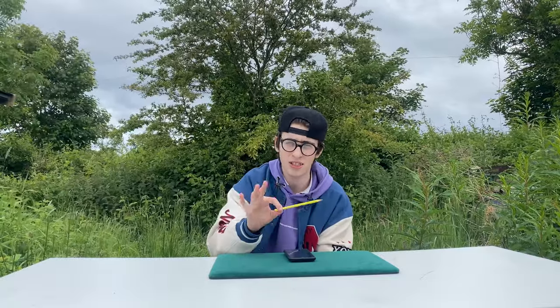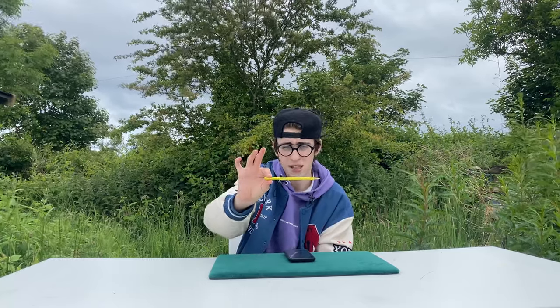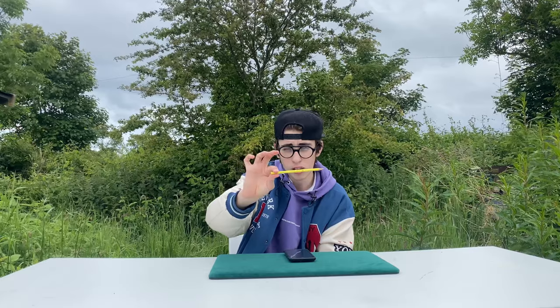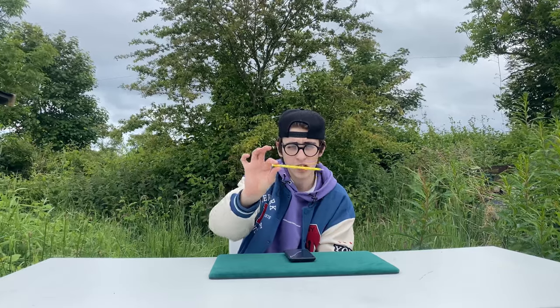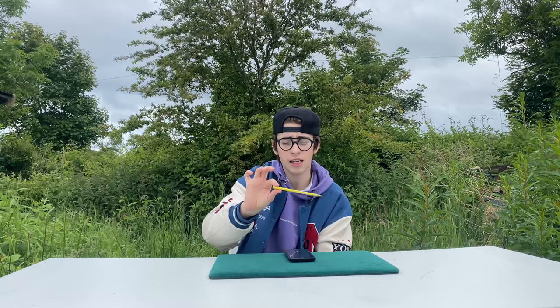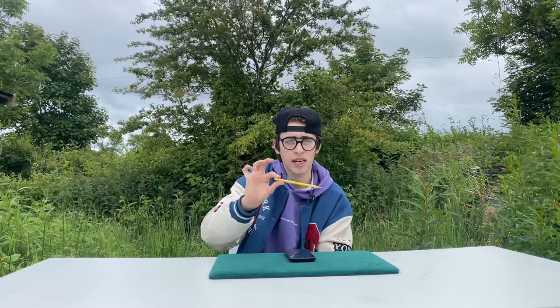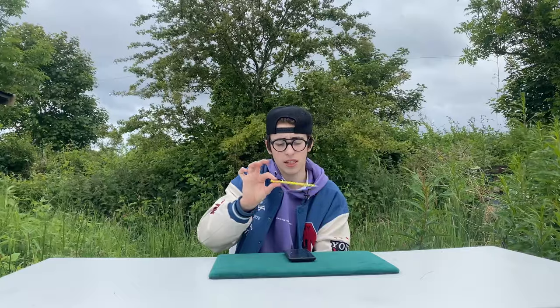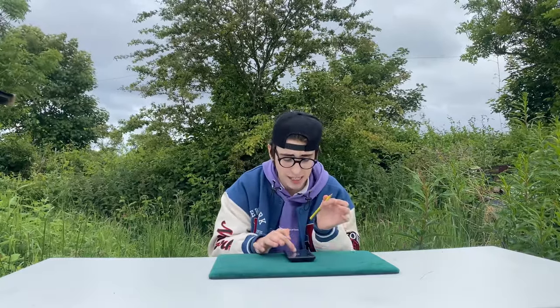There is a video tutorial to this, but I'm really not interested in the video tutorial because we all know how to do this. You just hold the pencil at the end. Don't hold it too firm, just hold it a bit loose, and just shake it at a certain speed, and it will look like the pencil is made of rubber. Now, hopefully in the video you can see it, because in real life it actually does. Anyway, that's the first one. Let's move on to the second one.